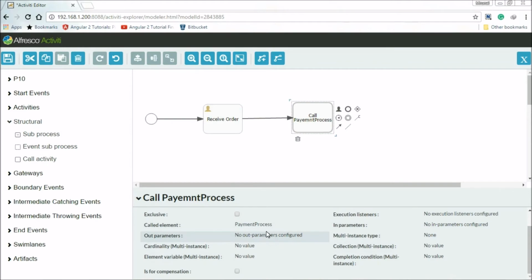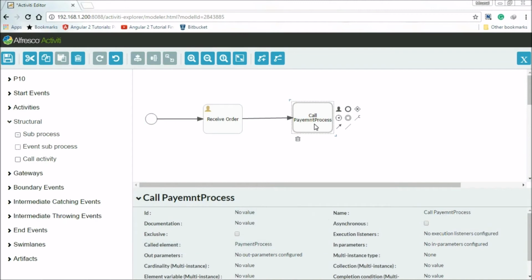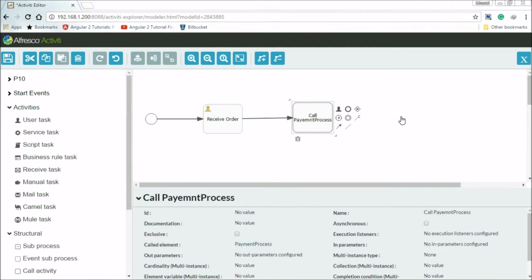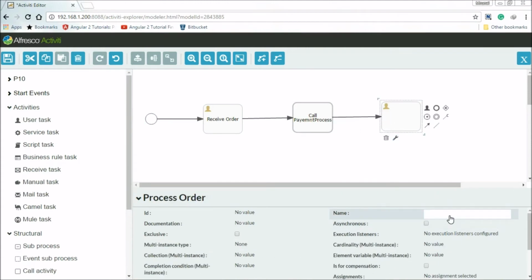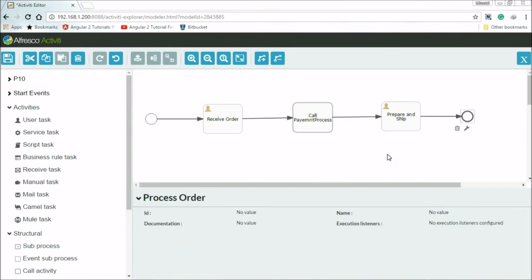So let's create another task, prepare and ship. Here we will end our process.